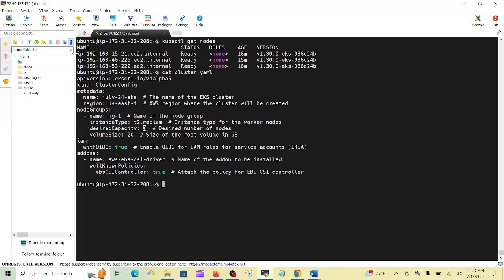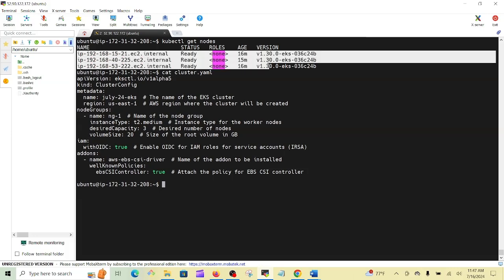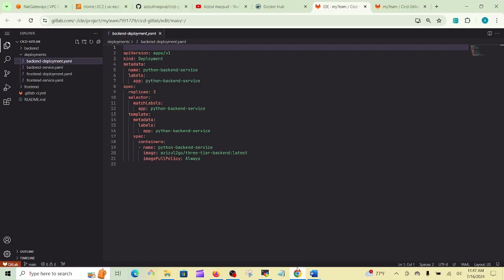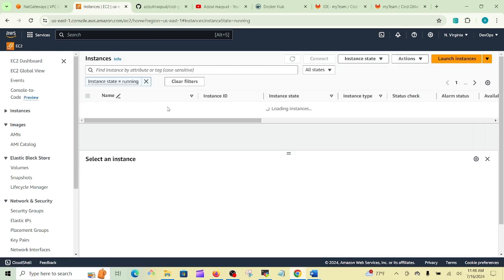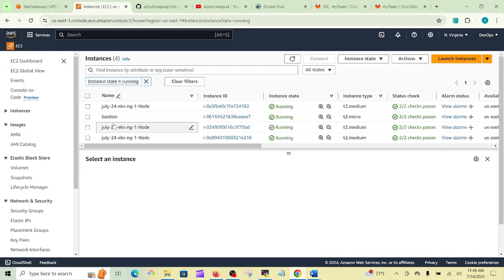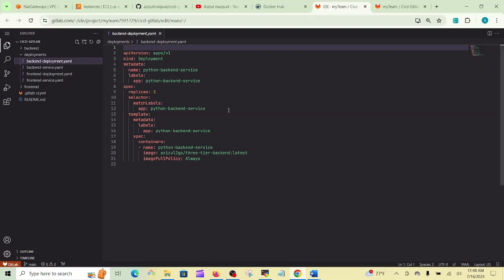So here are 3 IPs. Okay, let's recheck our instances here. Yes, 1, 2, 3. The bastion I created earlier. So after creating these 3, now I am deploying. How many replicas are we deploying? 3 is very important.